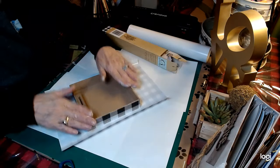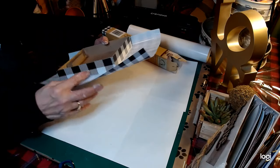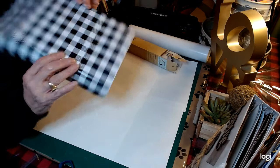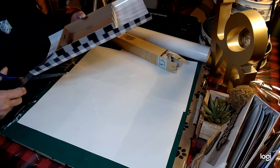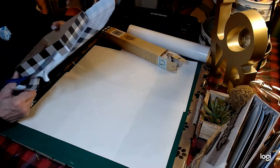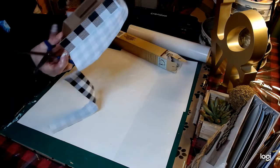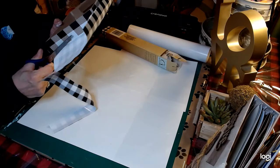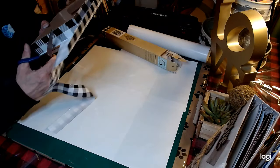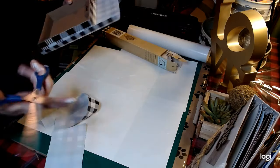All right, now we just have to cut the sides of this because we already have the buffalo check on the sides of our sign. So that's really awesome. So we're just going to cut this right down like this. Okay, I'll show you what we're going to do if we have hangover. And this worked so good the other day. I did something similar to this, and it worked wonderful.